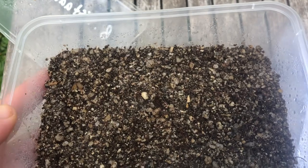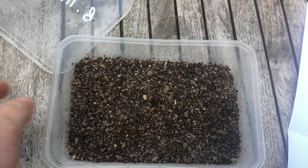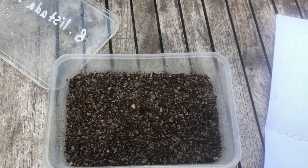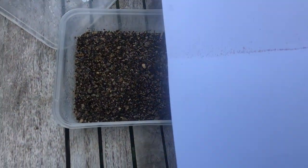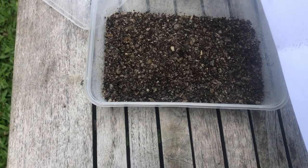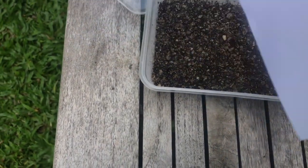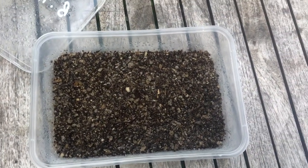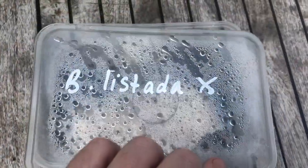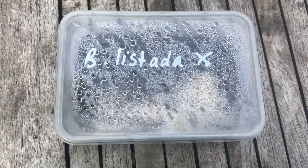In this container I have a mix of sand and coco peat which I've taken great care to sterilize. You can lay out a propagating mix on an oven tray and bake it for an hour at 200 degrees Celsius — that tends to destroy any foreign fungal spores, pathogens, and even seeds that might be in your mix. Lightly sprinkle the seed dust over the sterilized mix and replace the lid. Your mix should be moist but not soggy. This container acts like a mini sterile greenhouse — place it somewhere with warmth and indirect light but no direct sun to give those little seedlings the best chance of germinating.